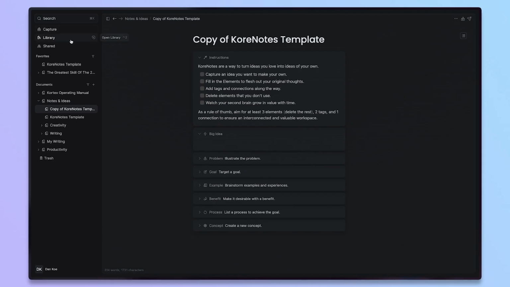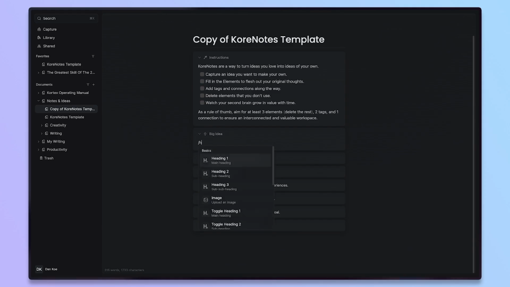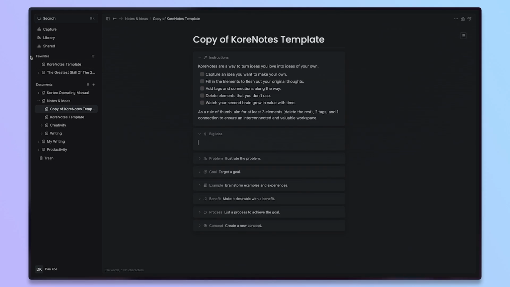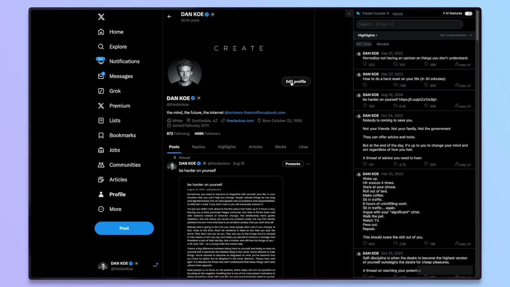You can also take one from your library. So if you have a highlight that you want to turn into your own, or you just really like an idea from there, we'll actually do this after the first core note that we create. But you can search for a highlight and include it there. What we're going to do right now is go to a tweet that I previously wrote.